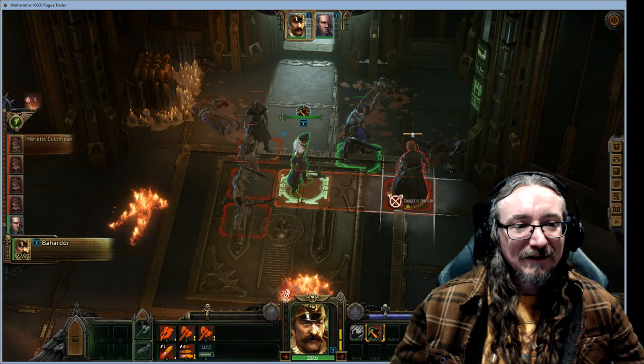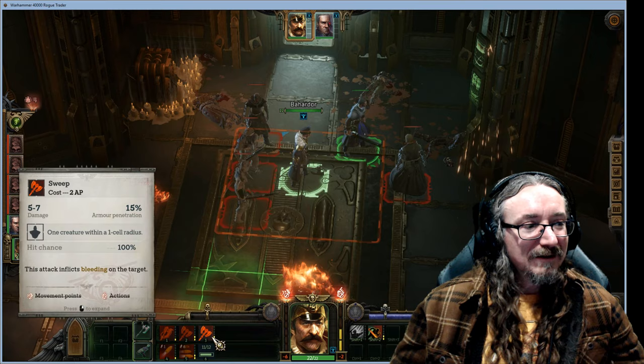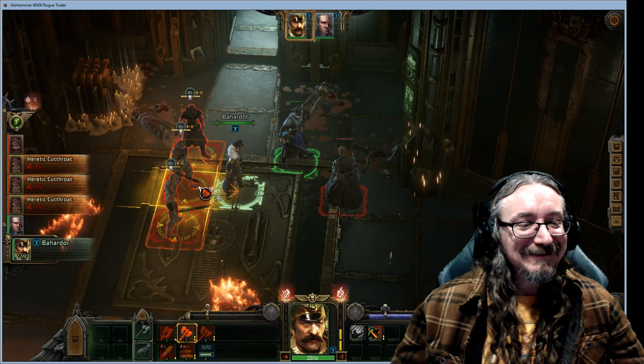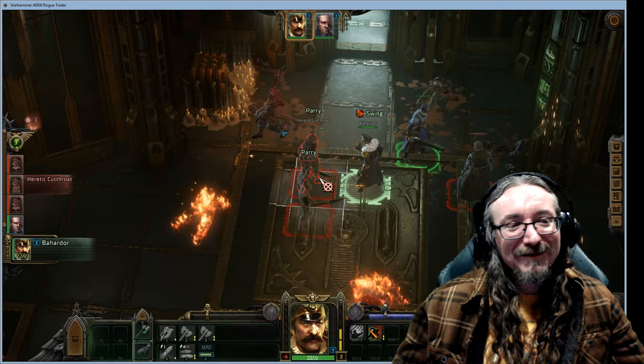Okay, I don't want to charge because I'll get all these attacks of opportunity. But I think I've got... yeah, I got this. So if I hit my swing, I think I might actually be able to take out all 3 of these guys. Let's see what happens. Oh no, they both parried. So parry works in melee, obviously only.